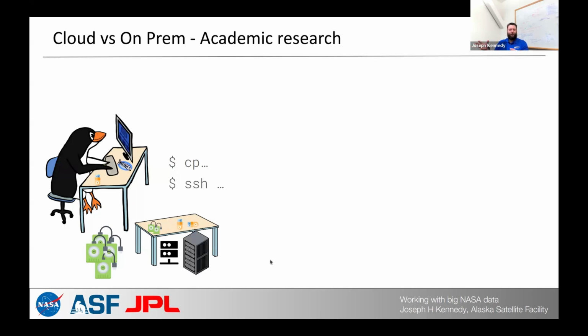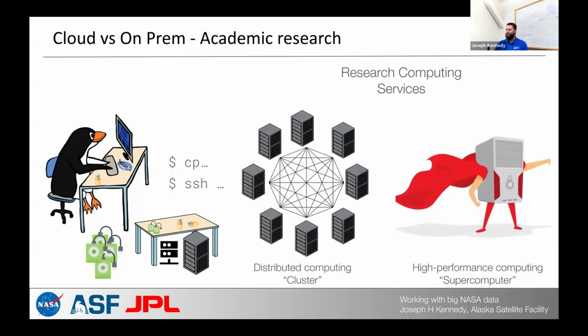As you get farther along or have more advanced labs, you might have a server that gives you higher capacity that you SSH into, copy data back and forth from, et cetera. So a lot of your primary tools are copying and SSHing and interacting with stuff. And that pattern matches what you see at universities as research computing services get bigger and more services are added onto them.